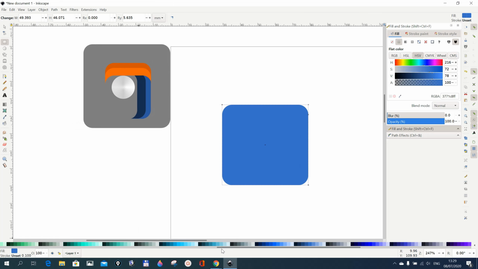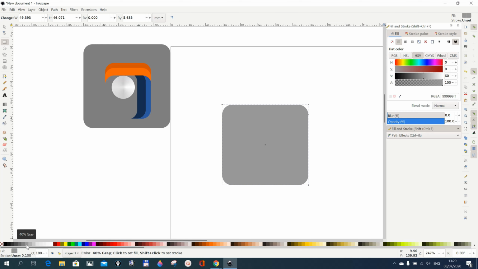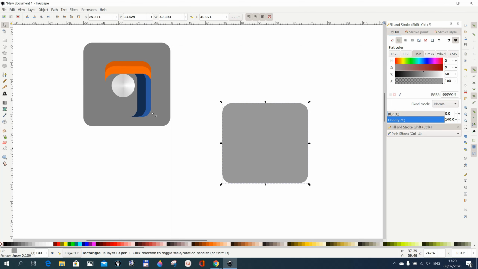I gave it this color here. Let's say, I think it was this, or maybe this. Yes, this one here. Give it the 40% gray. Okay, 40% gray, and then it covers what we have, so just move it down. We select it and then we move it down, lower it so that it's down.